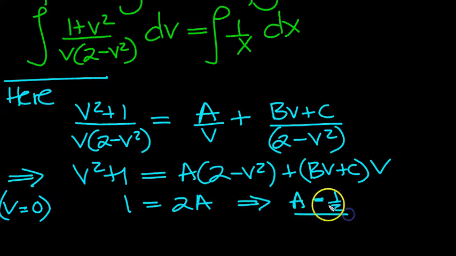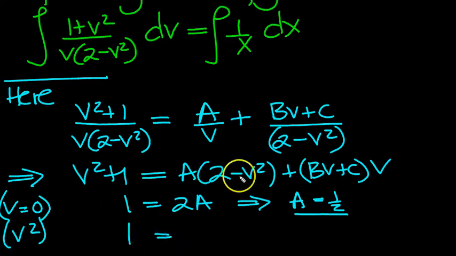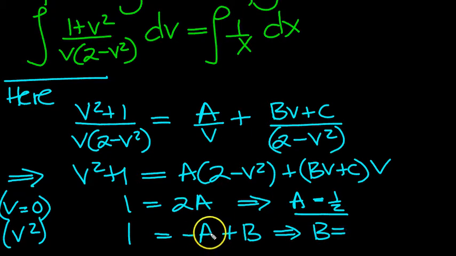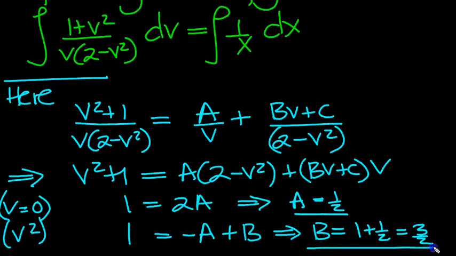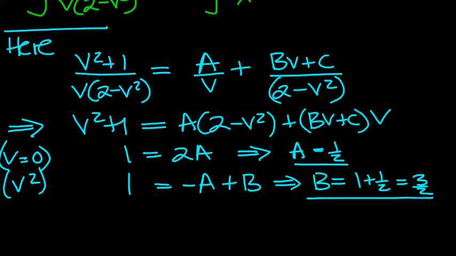So that's good. Now what should we put in? We could put v as root 2, or we could do something else. There's a v squared here and a v squared here, so the v squared looks good. Let's worry about that coefficient. There's a 1 here, there's a minus A v squared here, and there's a plus B there. So that tells us what B is. B is equal to, reading from right to left, 1 plus A, and A is a half, so that's equal to 3 over 2.